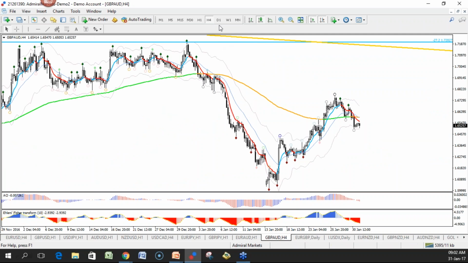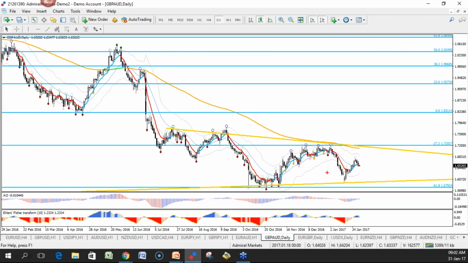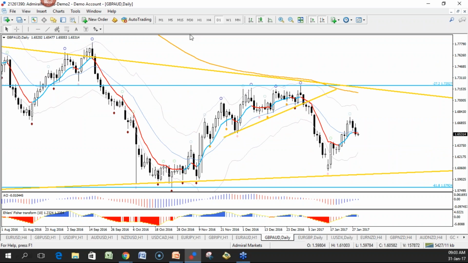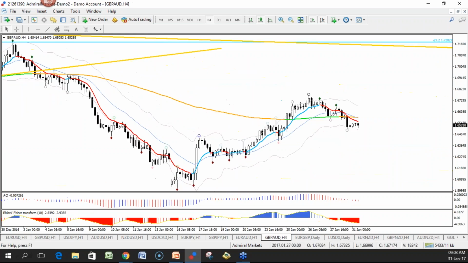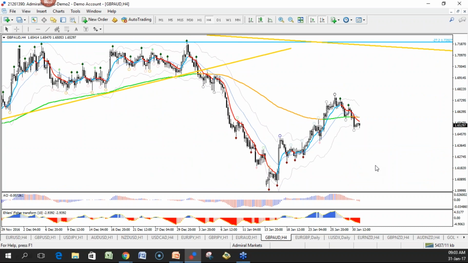Now on a 4-hour chart, or daily chart perhaps even, you see that there was momentum here. The currency broke through these support levels, and we had a good fall down to test the bottom, didn't break the bottom, and now it's moving up again. All right. So from my perspective, it looks like this correction has been completed.